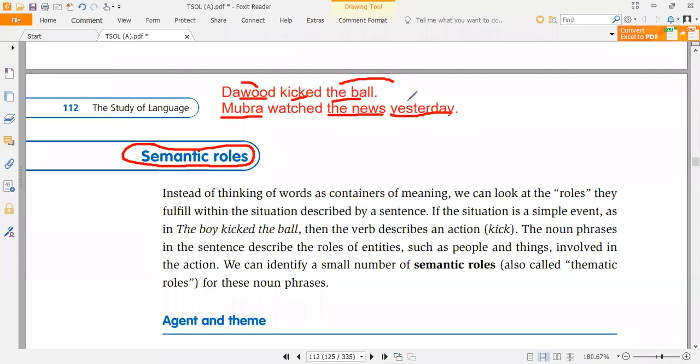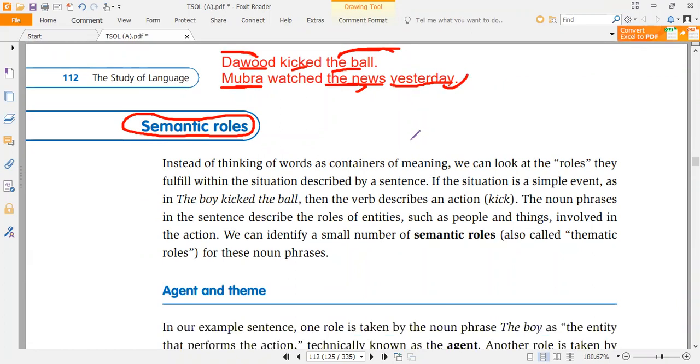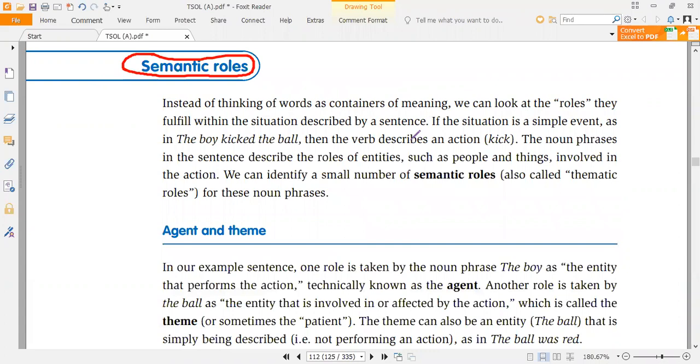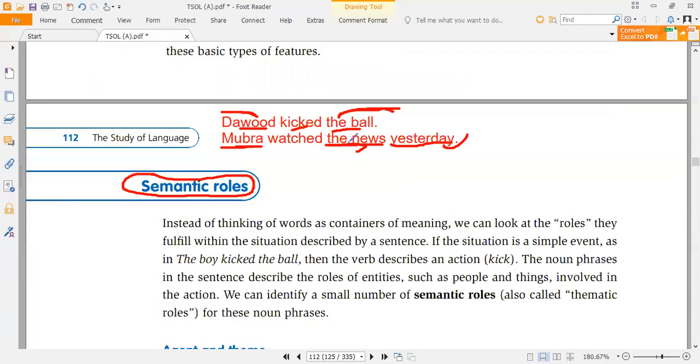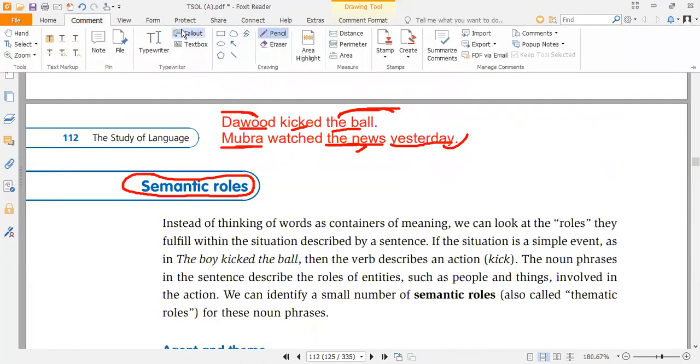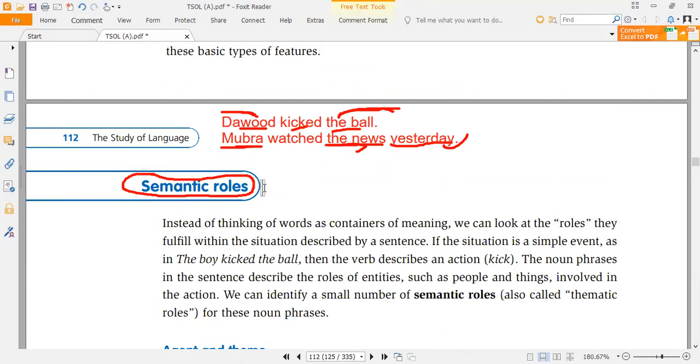It means that if we look at words, they do not just convey certain meaning, rather words perform certain roles in sentences. The role is here that of a doer, right? It is the role of an object. Here again, a doer, an entity which is involved in an action, and it shows us the time, right? So this is what we call a semantic role. Semantic roles are also known as thematic roles.